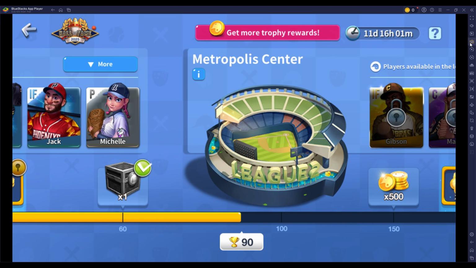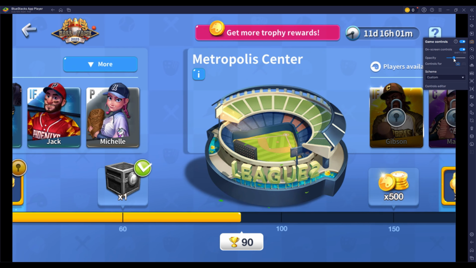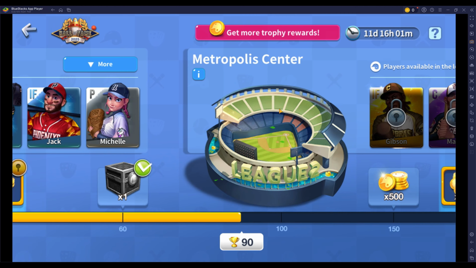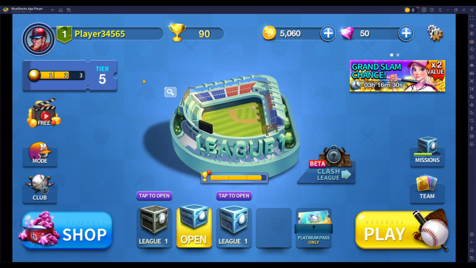But yeah, just the fact that you can go in here and change your controls, right, and set the whole thing up the way you want, especially if you have to tap a spot or something, right? Swiping, I don't know what you could do with most of these, but I assume that you can go a lot crazier once you actually figure this game out a little bit more.